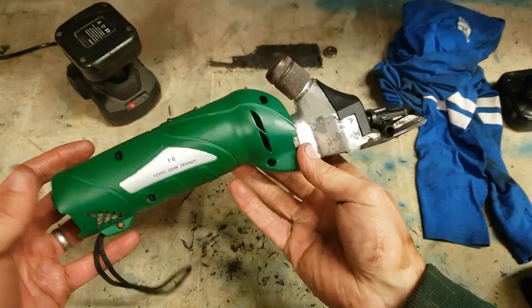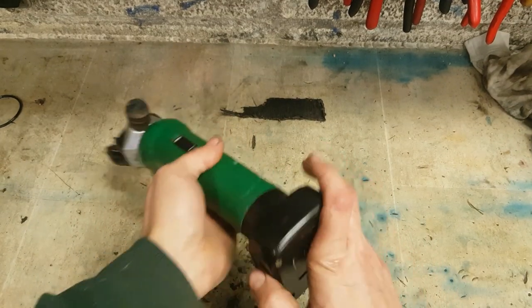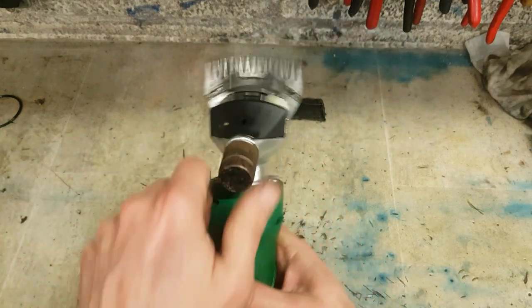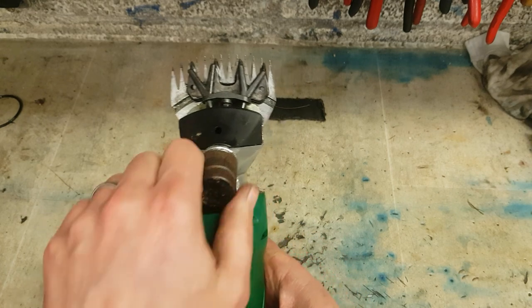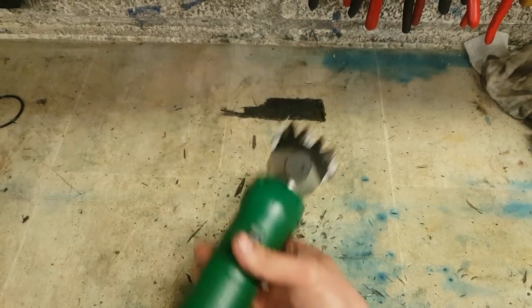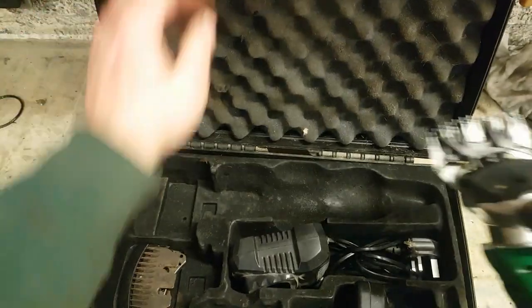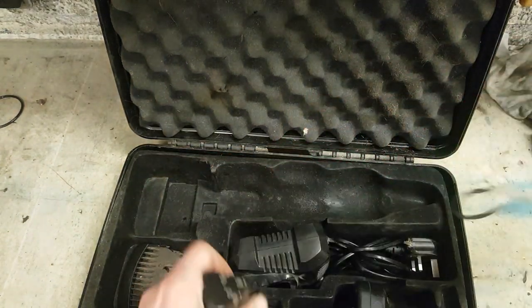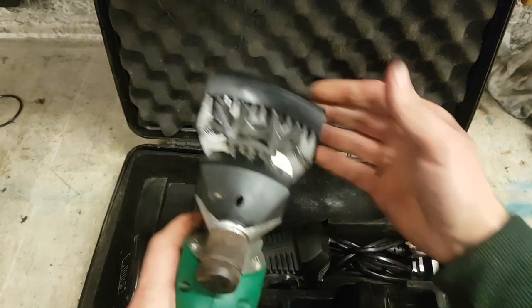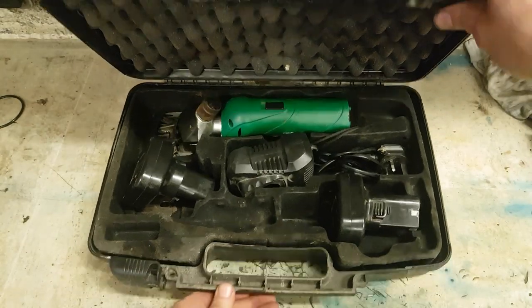ErgoPro. Yeah. That's her. Keep them happy for a while longer. Help keep the shite off the cows for a bit longer.